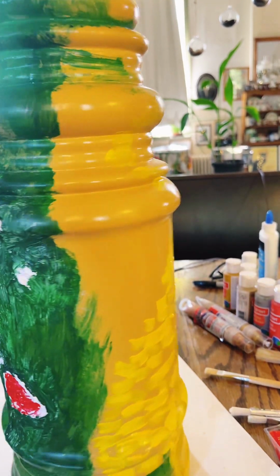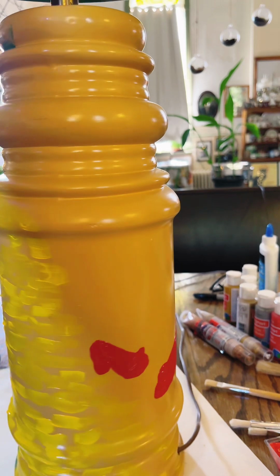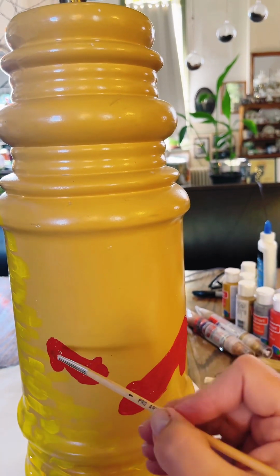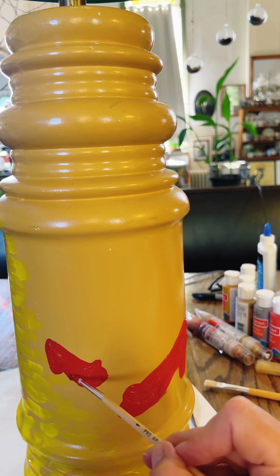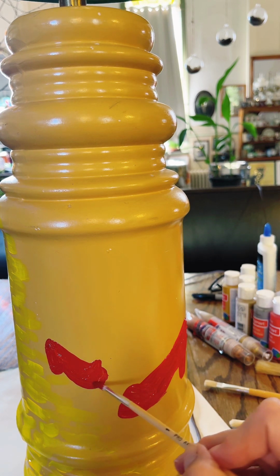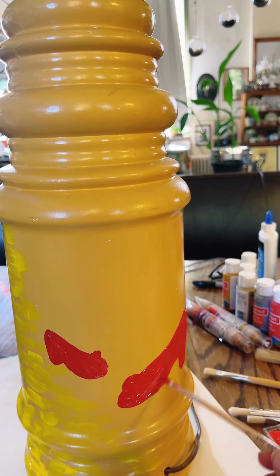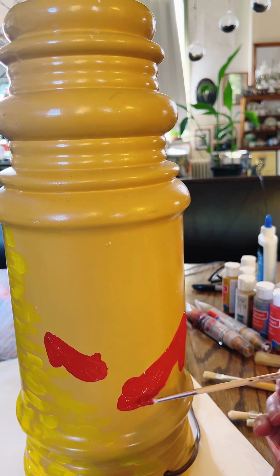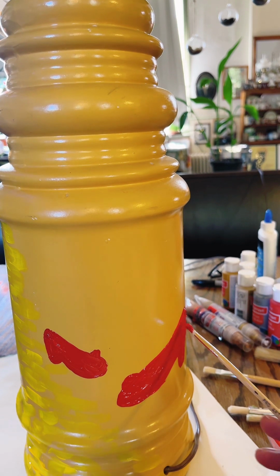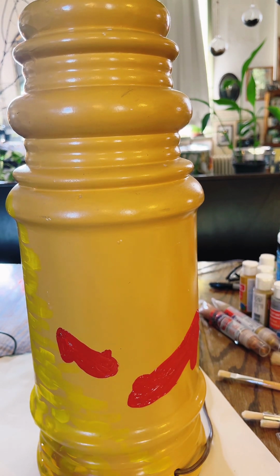And I think I'm going to write, there's no place like home, coming down here. It's a Wizard of Oz lamp. And that I have to fill in with some black to give us our ruby slippers. I'm going to let that acrylic go kind of thick there. I wanted it to look really, I don't know what the word is, abstracty.